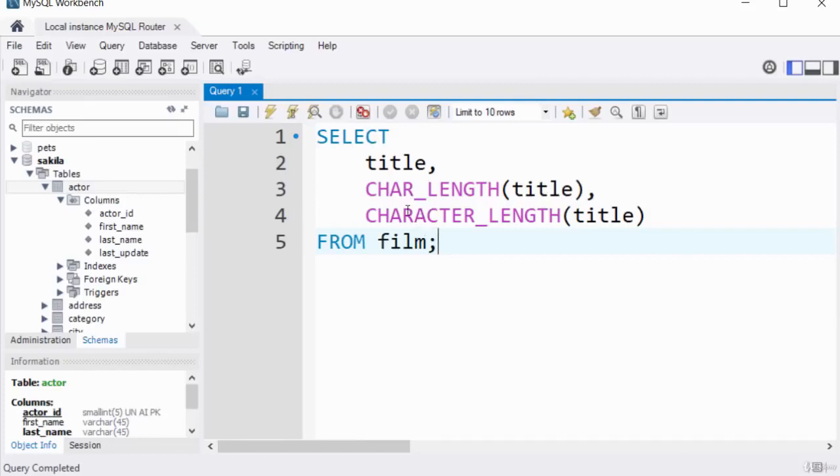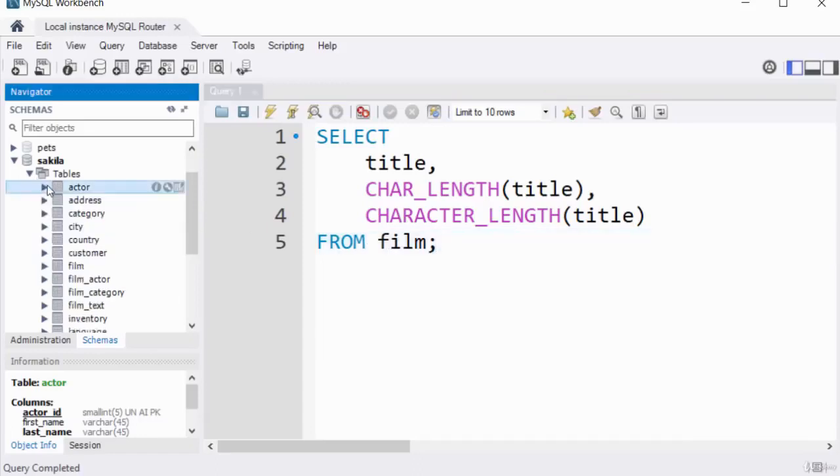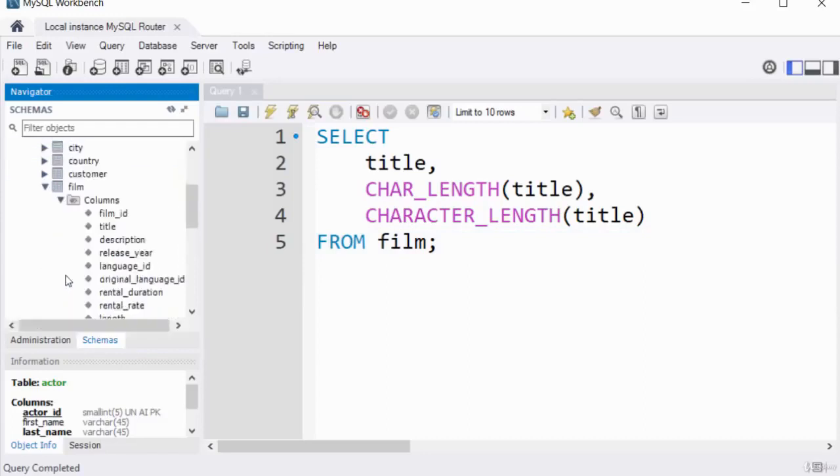These two will produce the same result because char_length and character_length both do the same thing. I'm doing that from the film table. If I expand the column, you can see we've got a column for title. That's what I'm applying this function to.